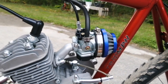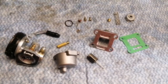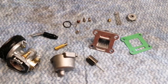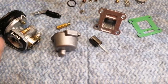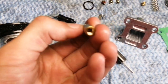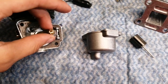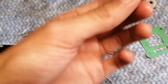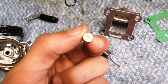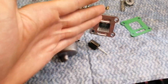Now that you know everything about it, let's discuss the issues. There are a few parts you're going to have to swap from the standard NT carburetor to make this HP carburetor work properly. The main thing we need to swap is the main jet. You can see I don't have it installed anymore. This is the emulsion tube, as some refer to it, and this gets screwed into the main body of the carburetor. Then your jet — this is the original one that came with the HP carburetor, which I believe is a 78 or a 76. It's quite rich.